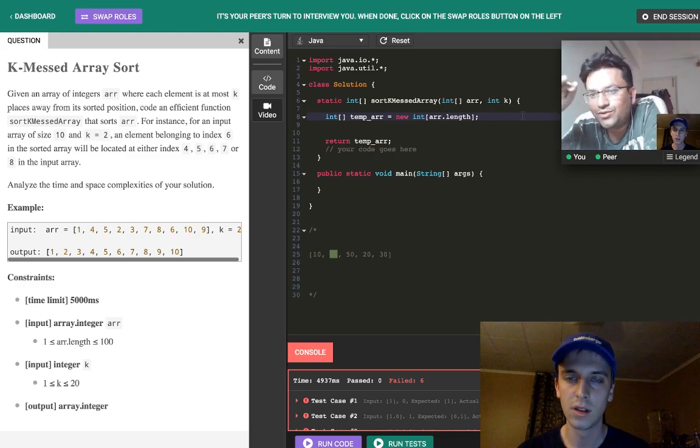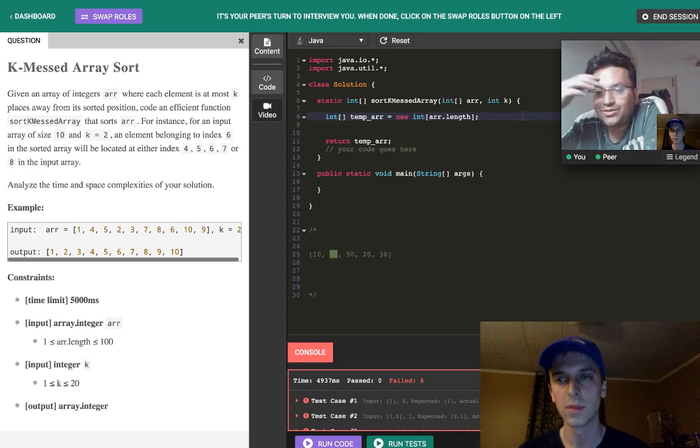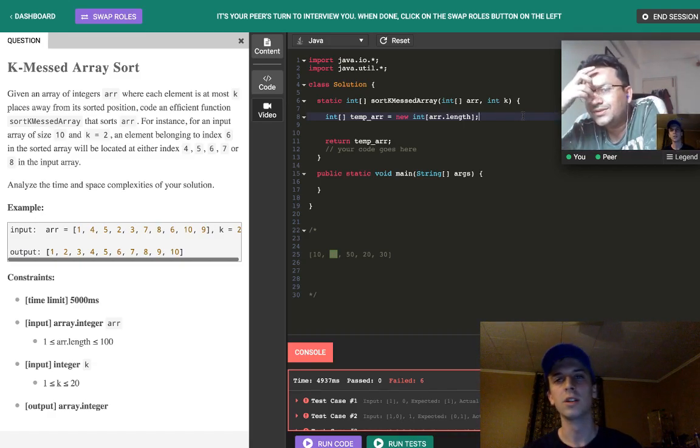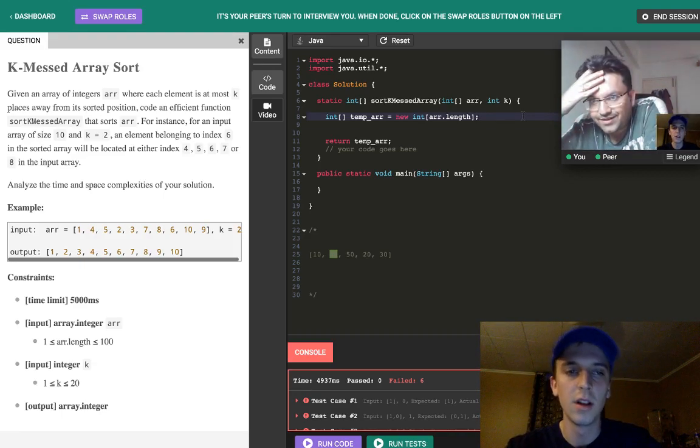If k is almost equal to n, then we don't need to do this. Then we can go for a simple merge sort or quick sort or something like that, because at that scale you won't save too much. And in that case, the space of O(k), if k is of the order of n, is like an auxiliary array in merge sort if we take this heap approach. All right, cool.